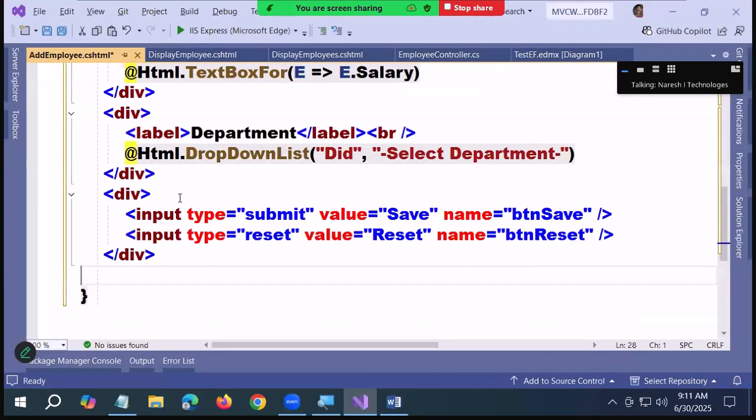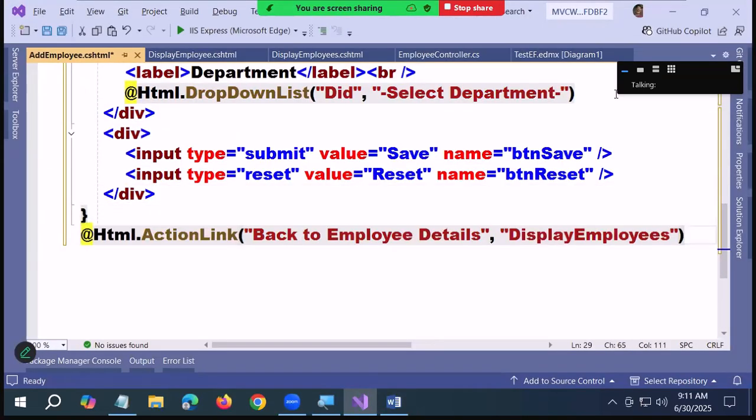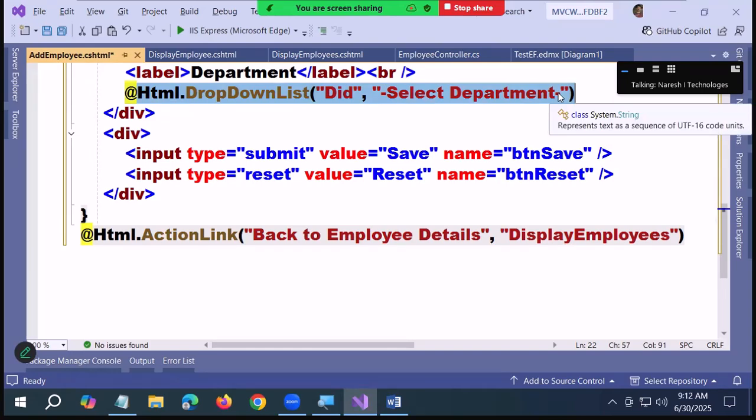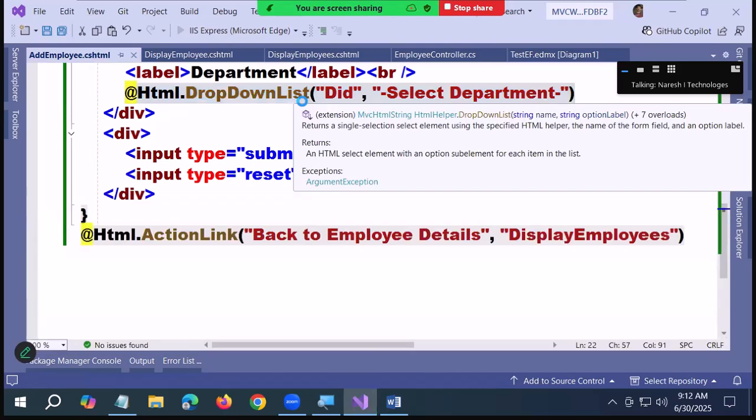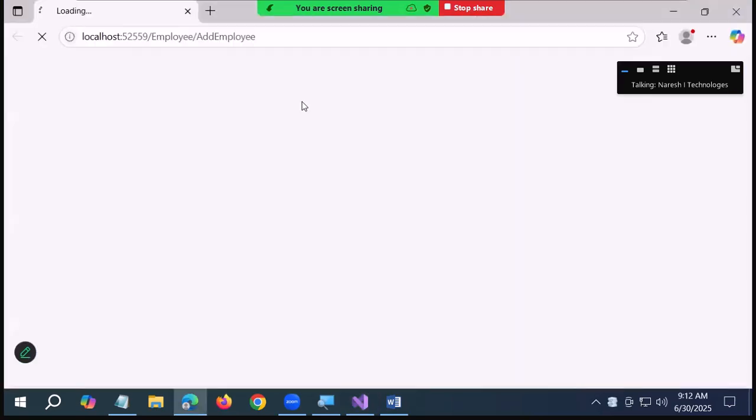What is new in our code? That is the only new thing, and nothing special there. DID is your model property, comma, select. And see, our ViewBag name is also DID. Automatic binding will be done. If the ViewBag name is different from this, automatic binding will not be done. Compulsorily, it should be the model property name only. What is the model property name? DID. So here also the ViewBag name should be DID, and automatic binding will take place for you at this place. And directly you can see that in this list.